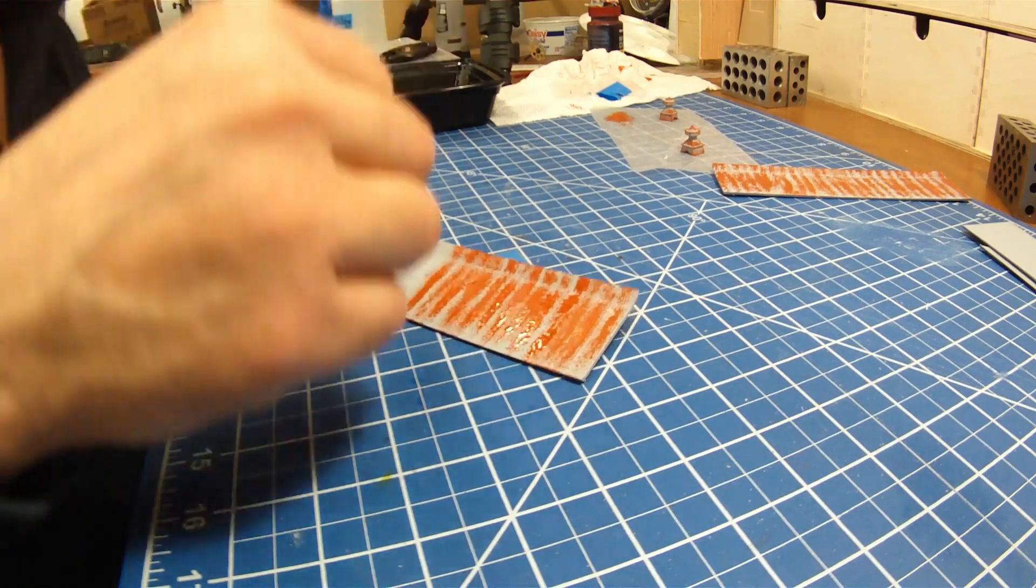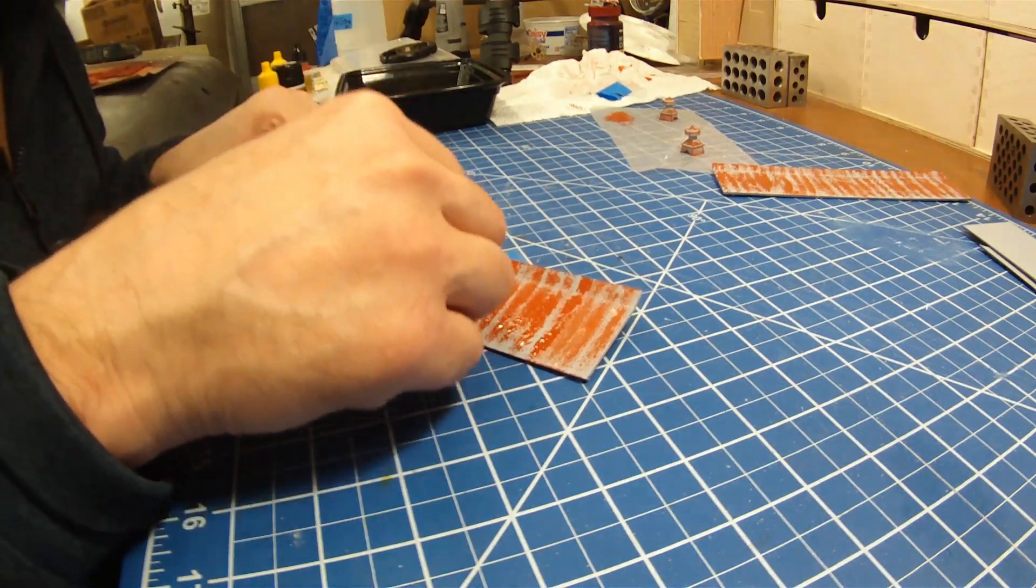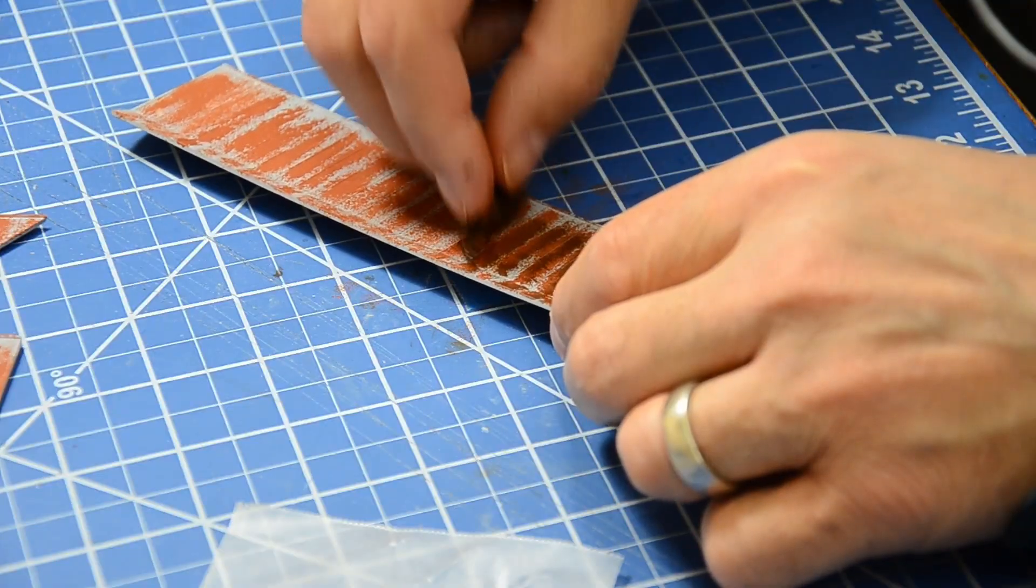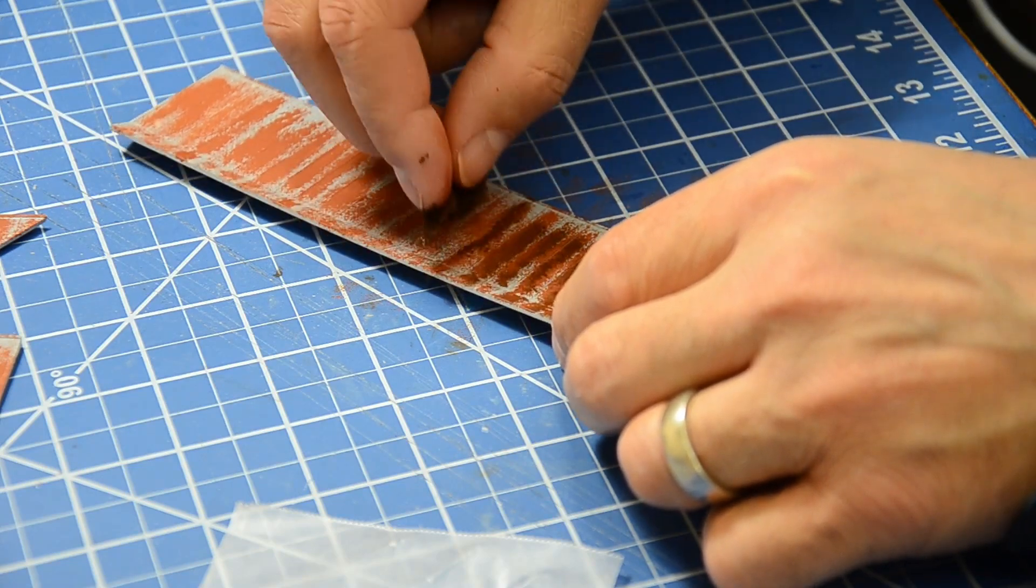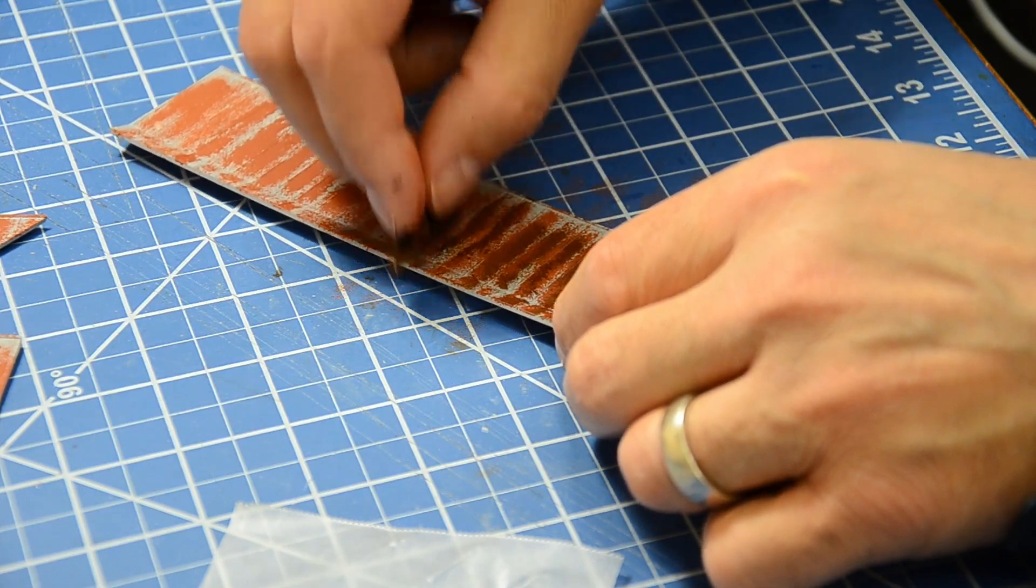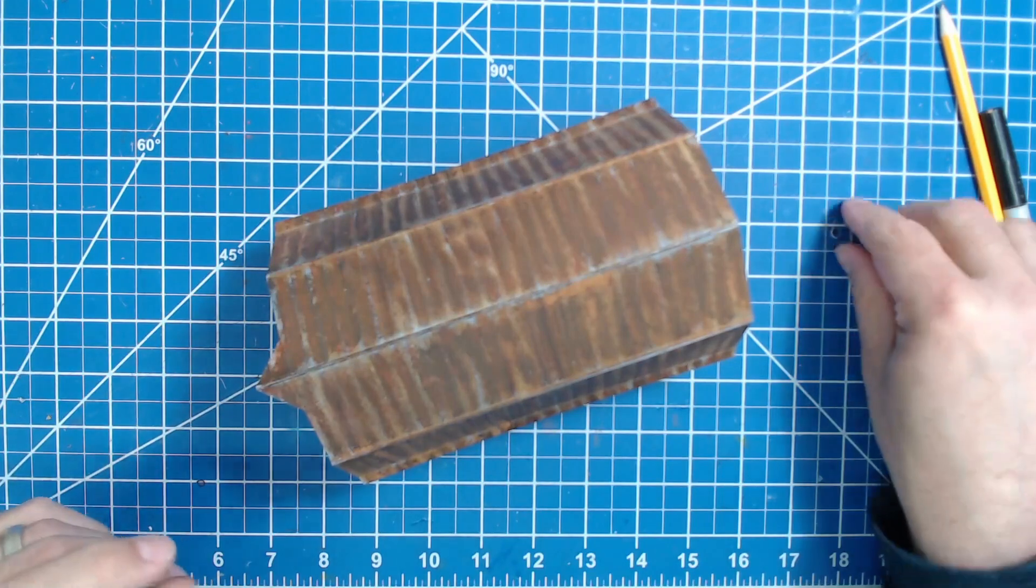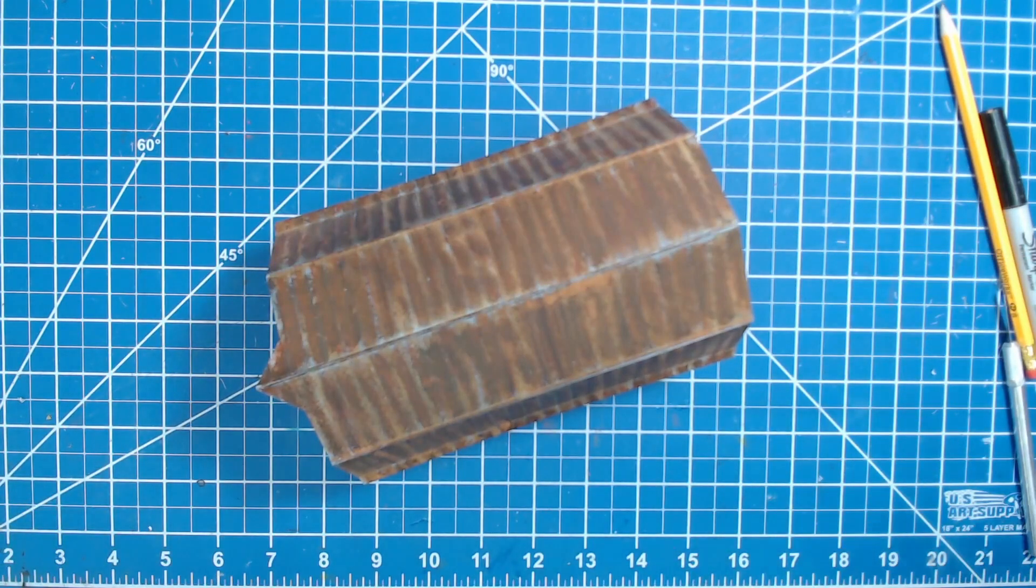On to the roof and making it rusty. I used an ammo kit for this too, starting with light rust, then filling in the center of each patch with a darker color, followed by a wash. I wound up redoing the roof because the wash was a little too strong. Even on the second version, it was a little too much.